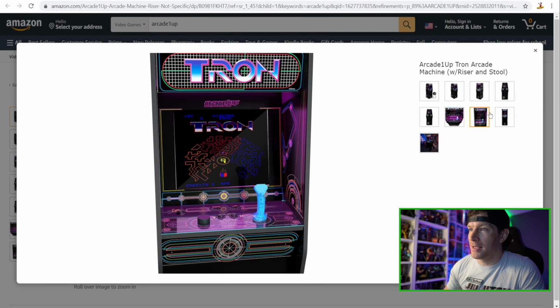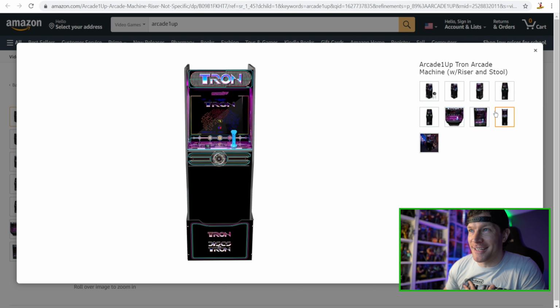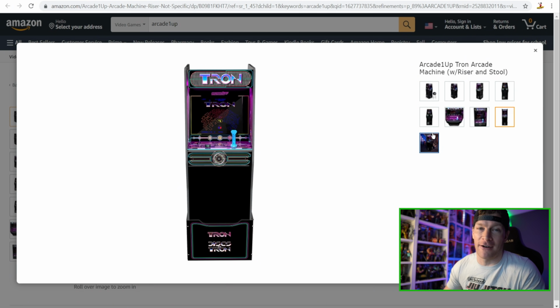So looking great. I've said this before, I'll say it again. I need this cabinet, not because I absolutely enjoy the games, just because the artwork, the aesthetic, it's a piece of art to me. It's a piece of arcade history, and it's going to look great, specifically if it does have a black light in it. It's just going to add to that arcade ambiance.